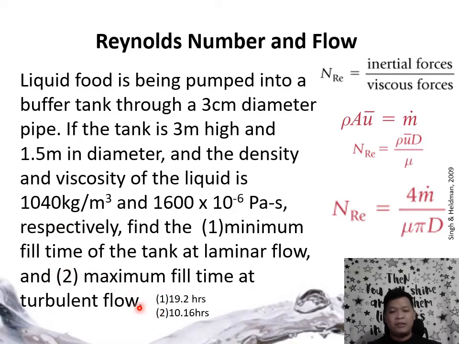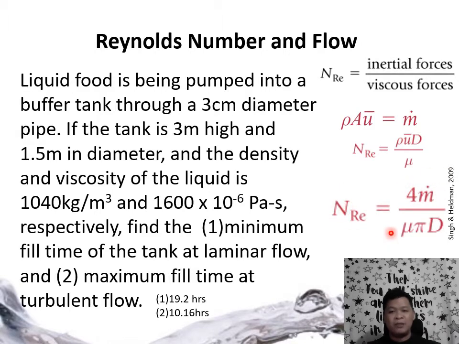So first, we have to understand that minimum fill time is yung pinakamabilis na laminar pa rin siya and pinakamabagal na turbulent flow na pwede mong gamitin. So, pinakamabilis na laminar pa rin would be a Reynolds number at the border, which is 2100. And yung pinakamabagal na turbulent flow would be a Reynolds number of 4000. So, you equate those Reynolds numbers respectively. So, either for number 1, ilagay mo to as 2100. Number 2, ilagay mo to as 4000. Okay, and interested ka sa fill time, which is makukuha mo pag nakuha mo yung mass flow rate.